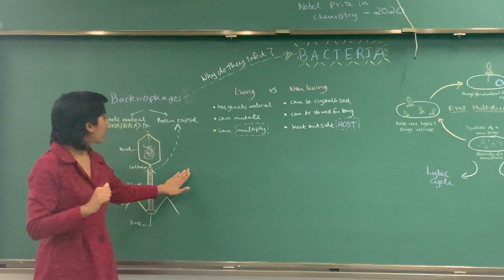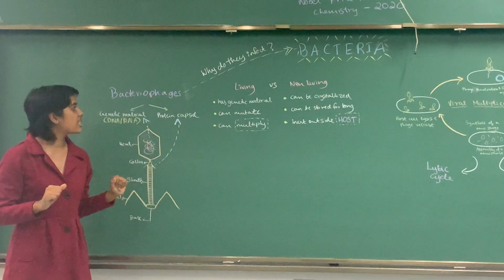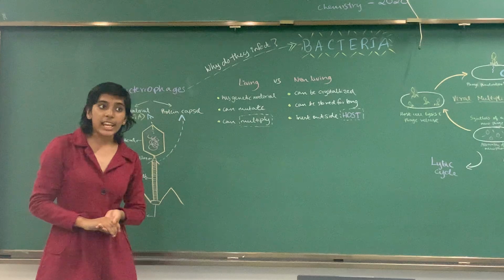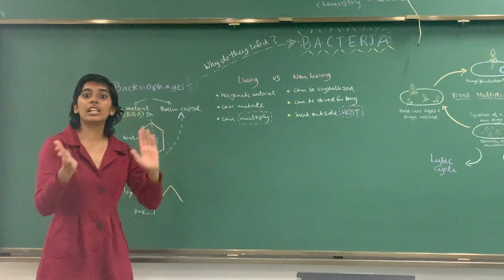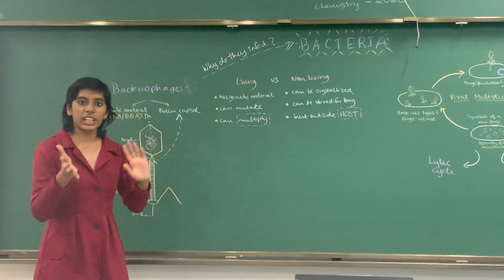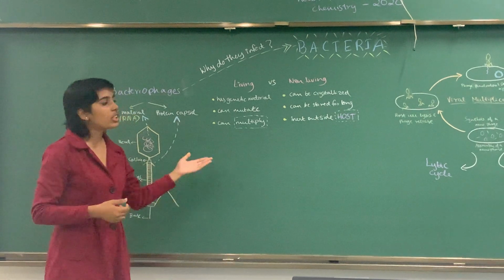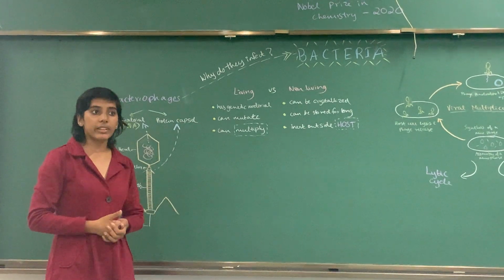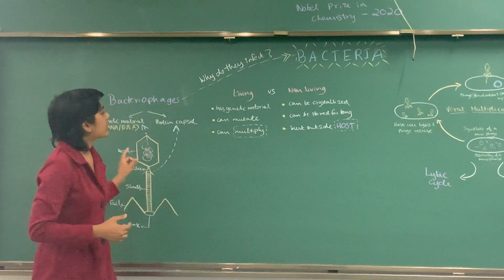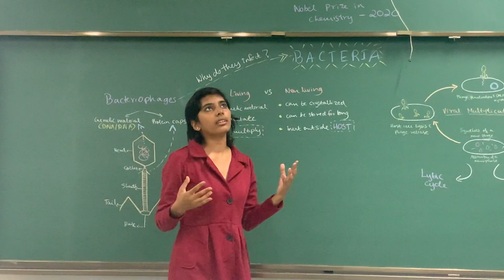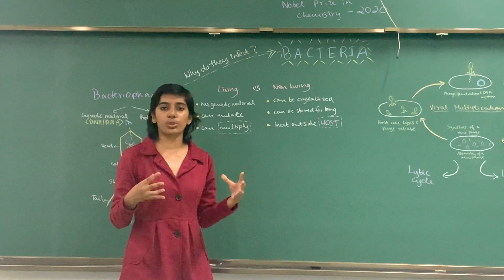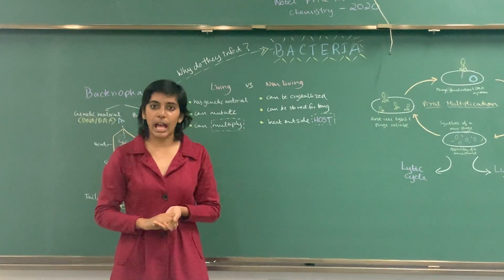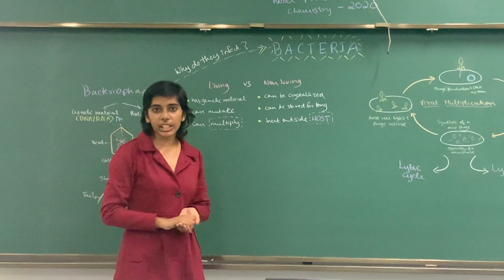You could say that a bacteriophage or a virus is a living thing because it has genetic material. It can mutate. We've seen that happen, like we have multiple waves of COVID-19, mutated versions, that's possible. They can also multiply, which means reproduce. These are all the characteristics of living things. How about this? Can we humans be crystallized and stored in a freezer for 10 years and be brought out back to life? That doesn't happen with us. But with these creatures, you can do that.